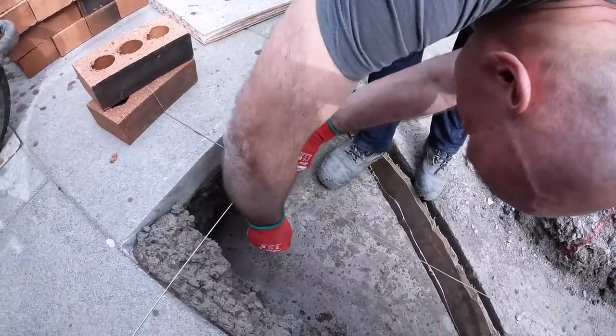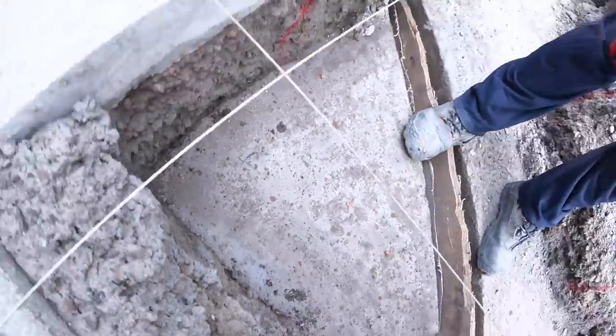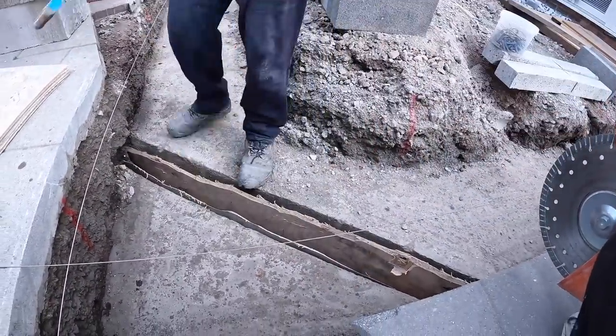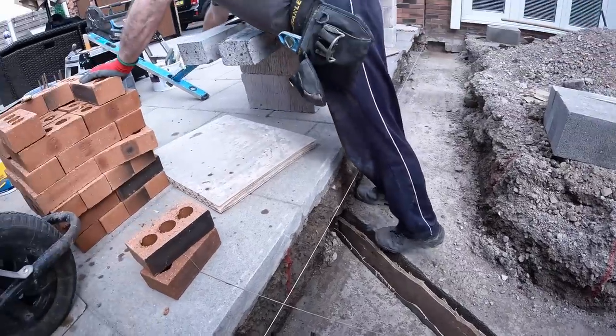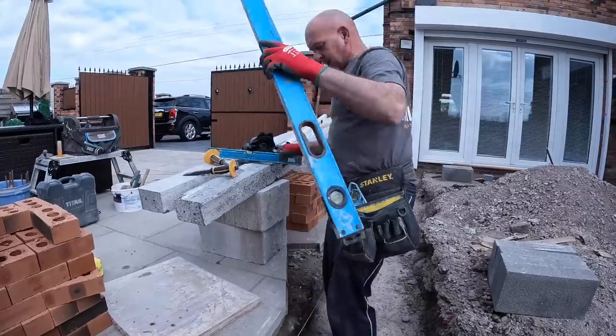So what are you doing? You're getting your plumb line down? Yeah, there's that corner mark now. Get the 4 foot level. There you go, look at that, innovative engineering.